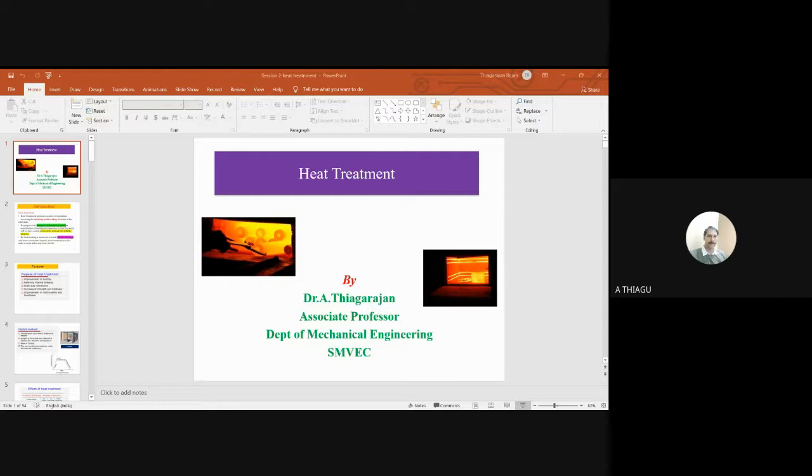Is it right? And the depth of the case and the coating can be 0.1 mm to 0.5 mm. These are possible with the cyaniding process. The only advantage is it takes less time compared to pack carburizing and nitriding. Cyaniding can be completed in a short span of time, and we can coat the carbon and nitrogen.